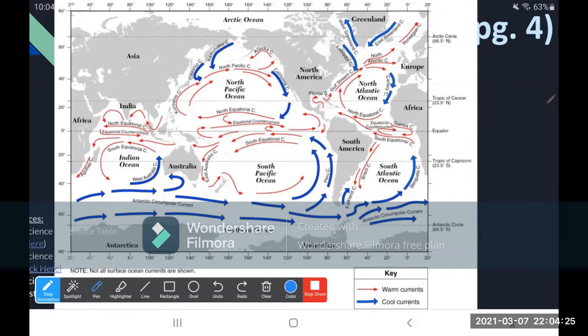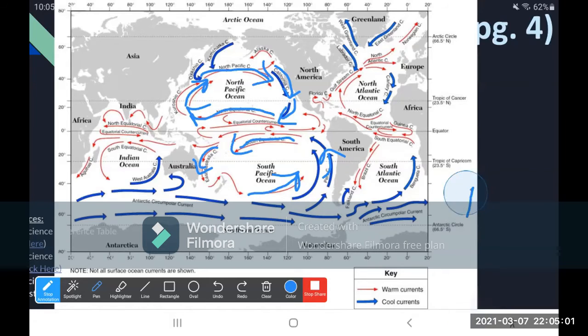So as you can see, for example, here in the Pacific Ocean, you have this current. Okay, there's a warm current. Okay, warm water moving around in a circle. And then you got some cold current, okay, moving around as a circle as well. The reason why all these currents around the world, as you can see, ladies and gentlemen, are moving in circles is because our world is round. That's one circle, round. And our world is also spinning or rotating on its own axis.